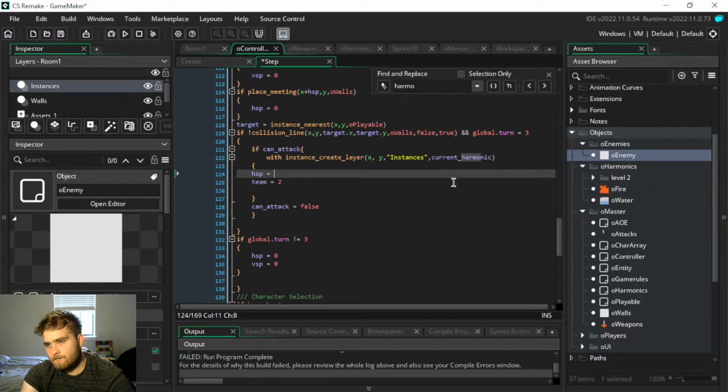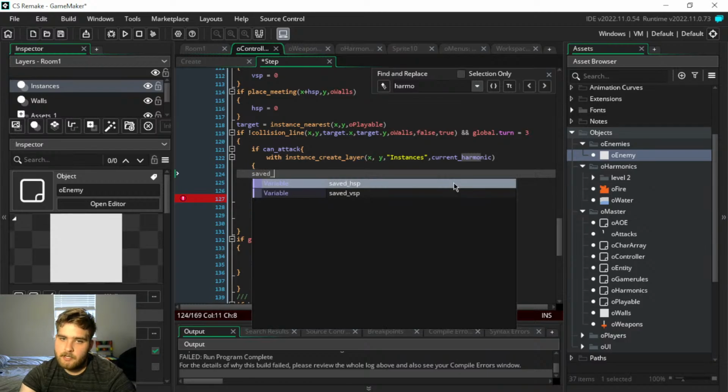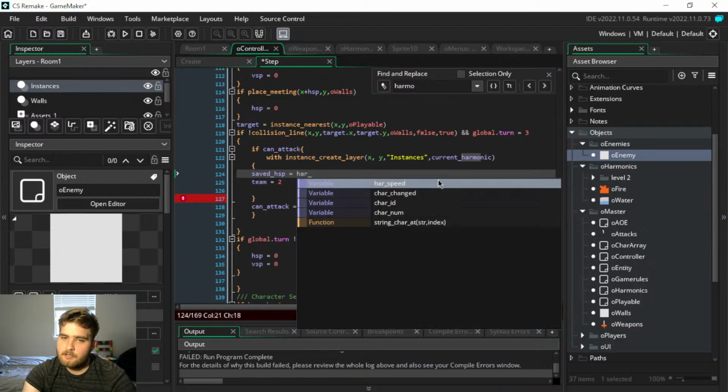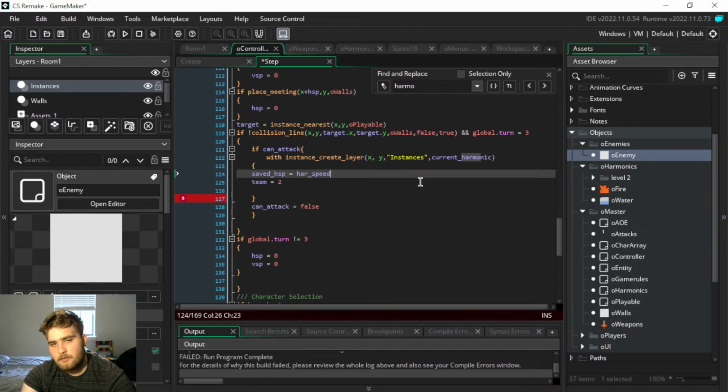equals r underscore speed times... wait, oh no, it will be saved HSP equals har speed, and that would be multiplied by some more brackets.